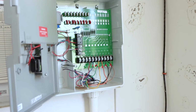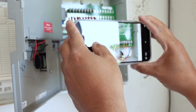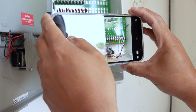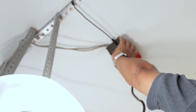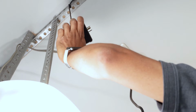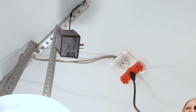Just after you start labeling your stuff, it's a good idea to take a photo, because these are color coded, and just get an idea of what the wires are supposed to look like and what numbers they associate with. Up on the ceiling, all you have to do is just unplug it, and mine's tied off here, so I'm just going to let this hang for now, but I want to cut all the power to the existing sprinkler system.